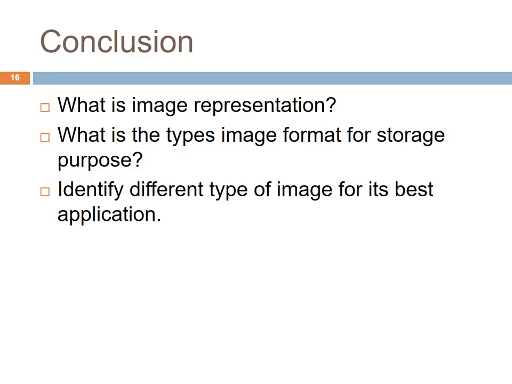You should be able to answer these questions. You should be able to describe image representation in multimedia. Categorize images into two types, which are raster and vector-drawn images. Be able to name the types of image formats for storage and identify the different purposes of the image in multimedia applications.